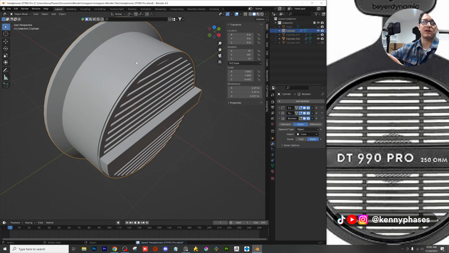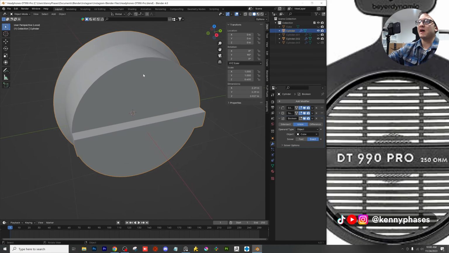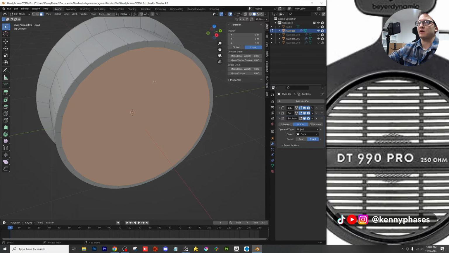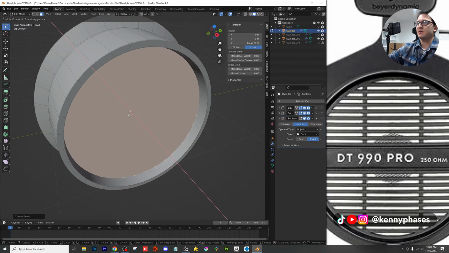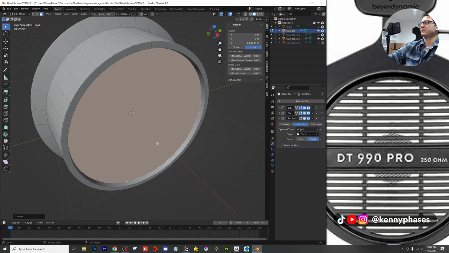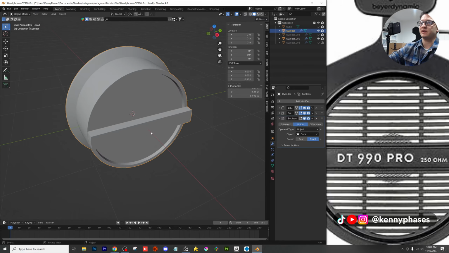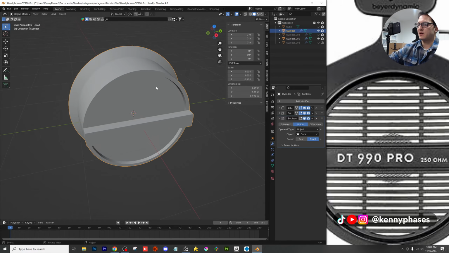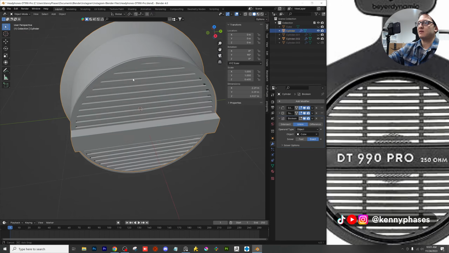That's fine. And what I'm going to do is make sure that this piece here, and I'm going to press the slash key to just focus on this piece, has an inset right here. I'm going to click on this face and inset it ever so slightly, and bring this back on the X. We want that recessed part right there because, if you look at the headphones, there's actually a slight recess behind this. We're going to be applying materials to specific faces when we do this. That looks good. And let's go ahead and unslash that.